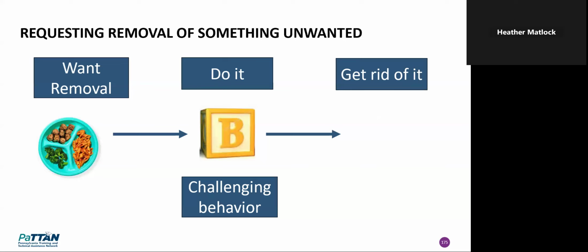If you reach the whole interval, then you can either model a way that they can get rid of it: "No, you don't have to eat that right now," and then you take it away. Or prompt some alternative way they can get rid of it. That might even be prompting a request for what they'd rather have instead.